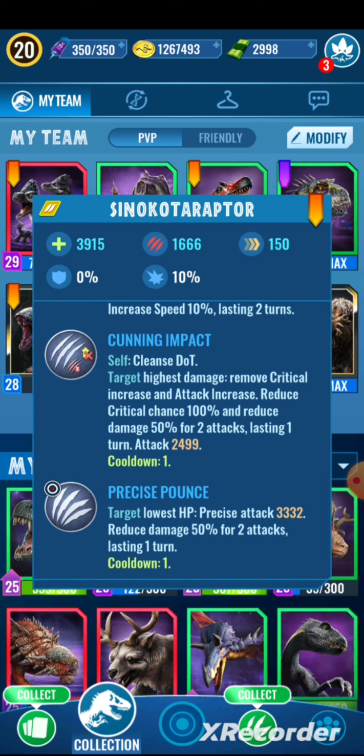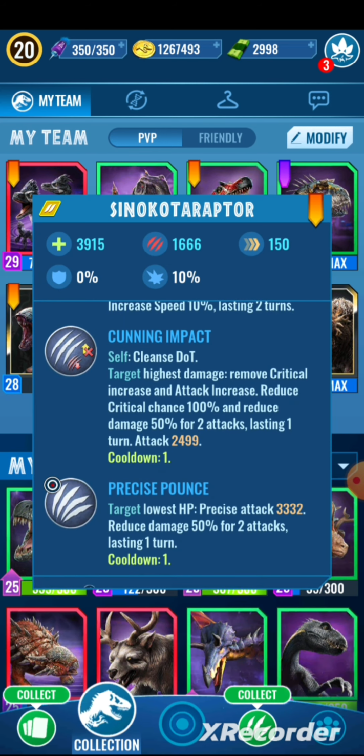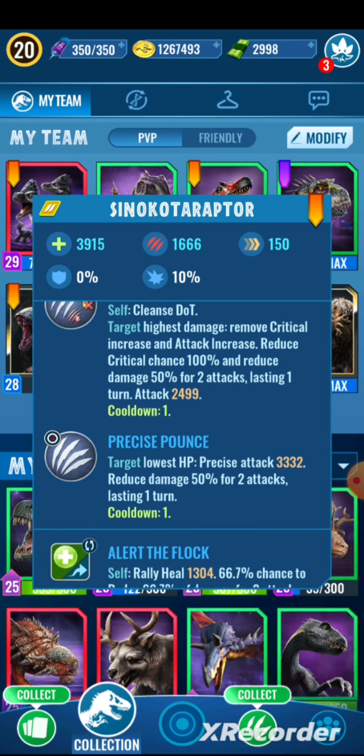Let's see what Cynocodoraptor actually has now. 1,666. Oh, wow. 2,499 with the cunning index. Okay.